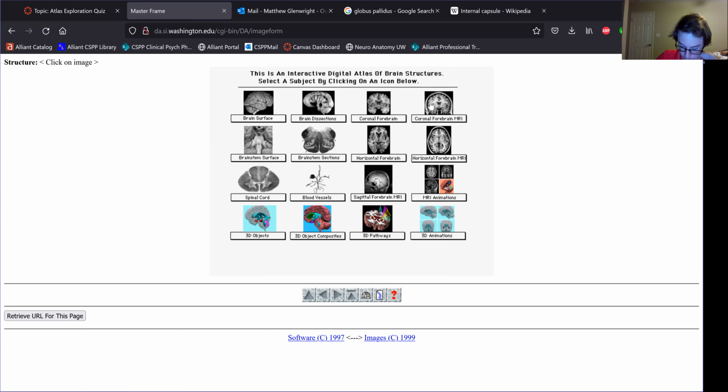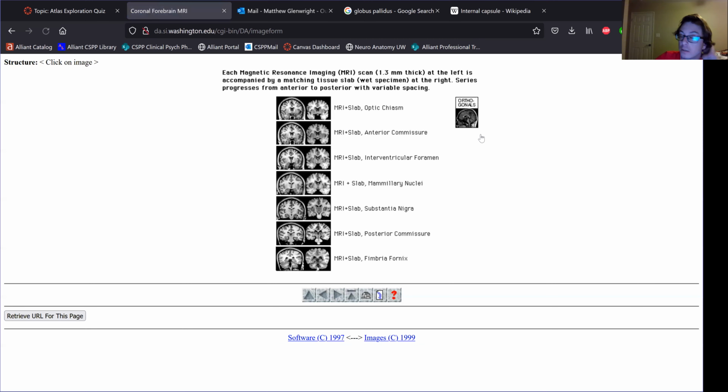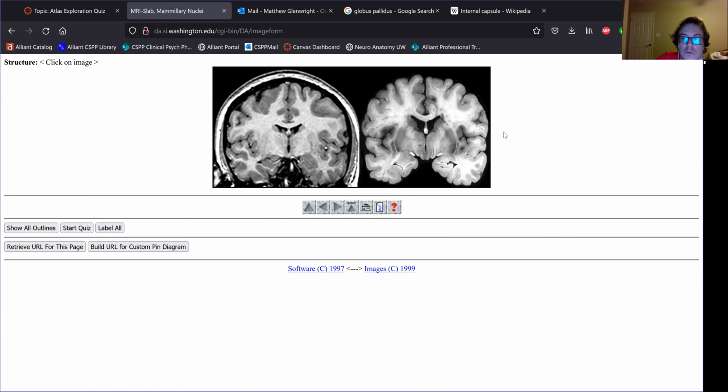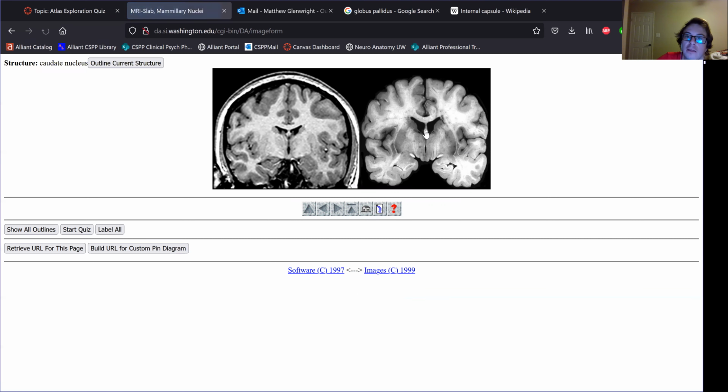But we wanted to do the hippocampus, the amygdala, and the fornix. The fornix is pretty easy to find, just because it runs right in between the two ventricles. So we can start there, and then work our way backwards. It's very easy to see: you've got your corpus callosum, you've got your caudate, and the fornix is just this part right here.